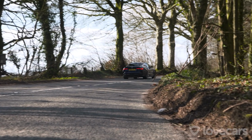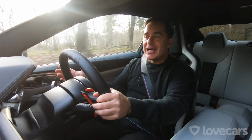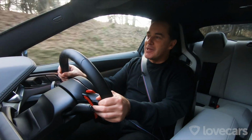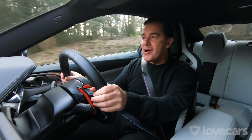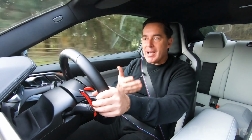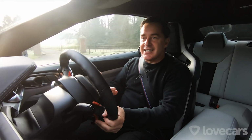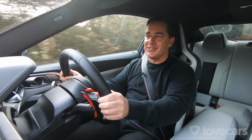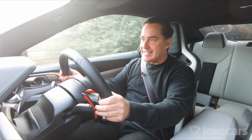And you've also got voice command, which has been around for a long time, but I feel that BMW have got this down to a T, and it seems like it's got a bit of a personality as well, a bit of humor. For example, if I say my passenger's cold, it'll put the heated seat on for the passenger. But this one, we did this in a 1 Series before, but I still can't believe the height of laziness.